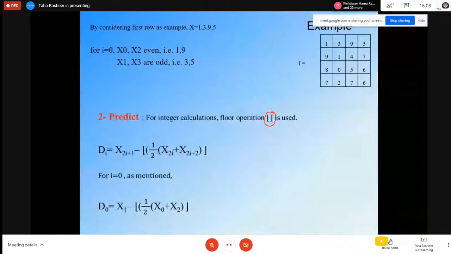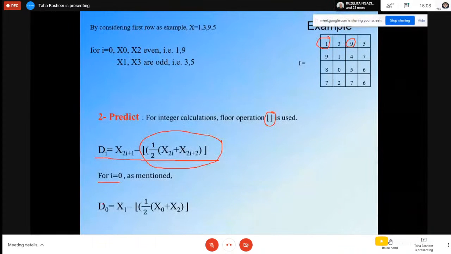So if i equals 0, d of i is d of 0. That means the first d of 0, because I'm having i as 0, equals x of 2i plus 1.